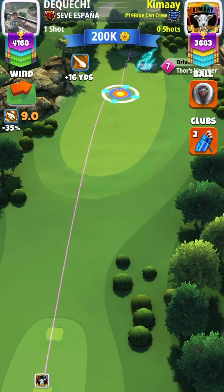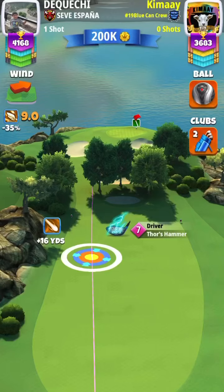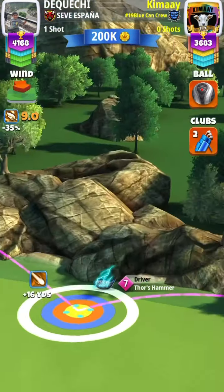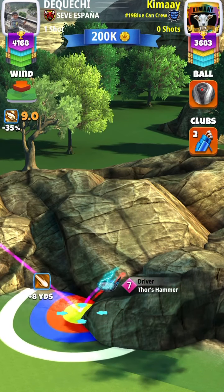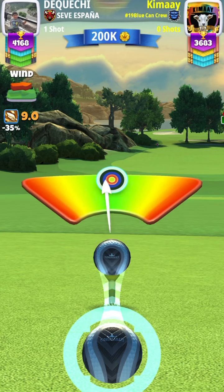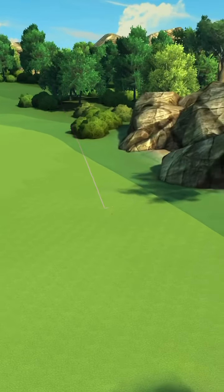For hole two, we are doing the same setup. You're going to be using three topspin with one leftspin if you are using a Thor's Hammer — we are trying to get a consistent yardage. What we did change: instead of going at max 15% elevation, we are doing a plus 20% elevation, which is in the notes. We were going plus 15 just to check it out in qualifying, and we do not like the plus 15. So from here on out, we are doing max distance with a 20% over-adjustment, three bars of topspin with one leftspin.